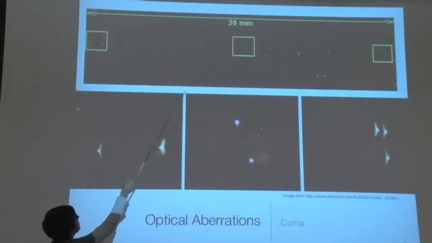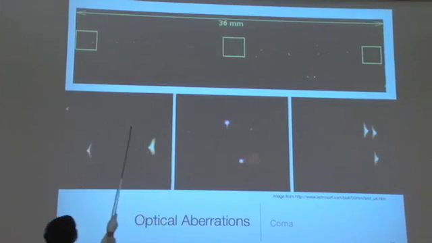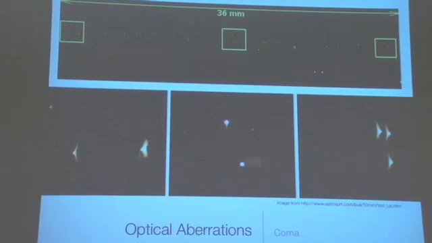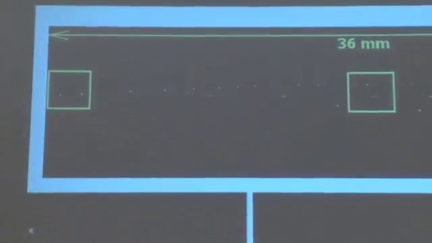So we have here 3 boxes on top and 3 crops from this image, each crop representing its associated box up top. So the center box, you can see this looks correct. So these are point sources, and you can see that they look like they should, just like little bulbs of light. But in this particular lens, the very outside, we get these weird coma shapes as a result of this lens altering the light or bending the light in an unusual way.